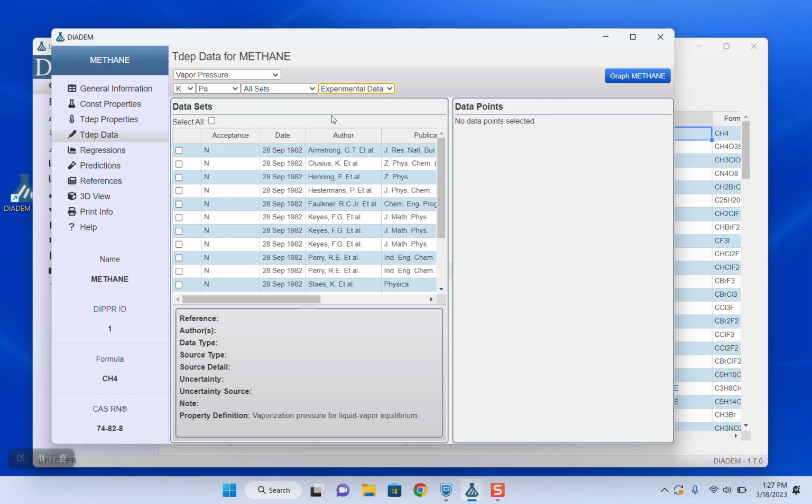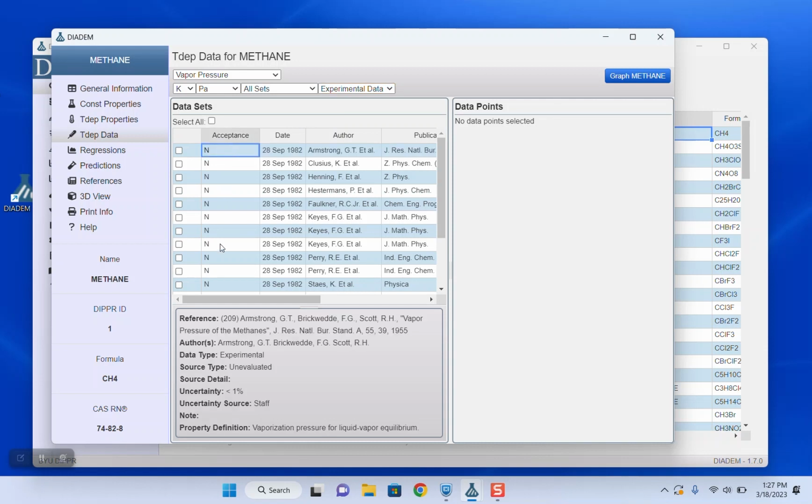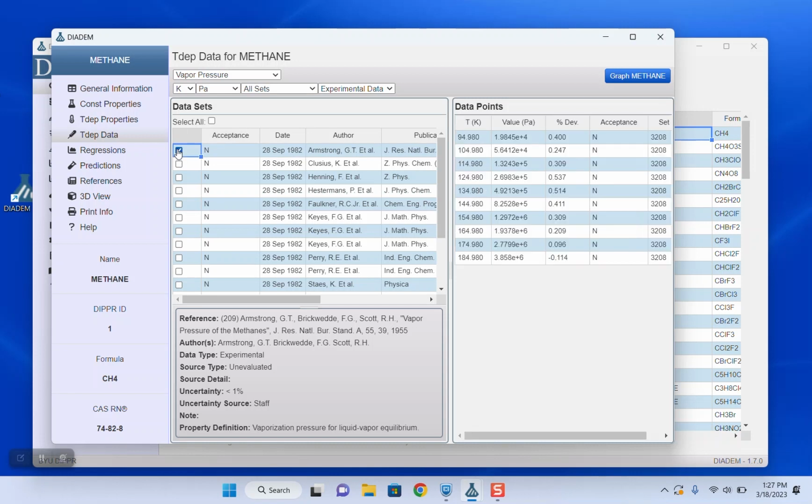Now I'm seeing all the data sets containing experimental data. Like the previous tabs, I can see more details about a data set by clicking on it. Details are shown in the gray box at the bottom. To see the individual data points in a data set, I have to click on the box in the far left column. Data points show up in a table at the right of the window. I can select several different data sets at once to view their data together.